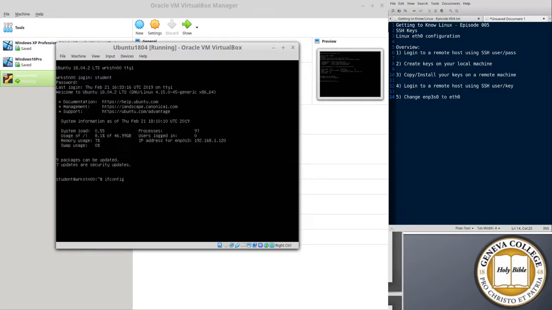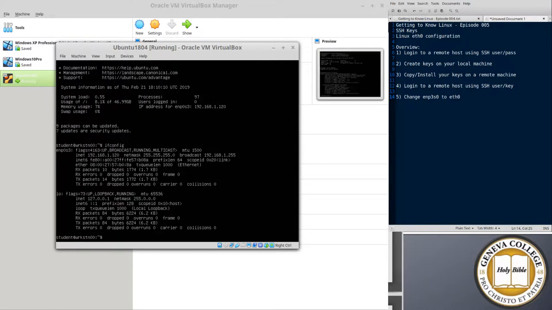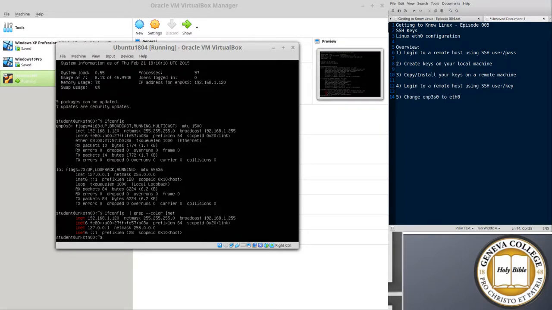And I'm going to see what the IP address is. So I'm going to type ifconfig. It's actually telling me what the IP address is right there on the screen. But let's practice our commands, ifconfig. And so we can see that it is 192.168.1.120. If I wanted to search for that, I can do grep like this. And we'll see if color works. And we'll do inet. We'll see if we get any inet addresses that come back. Yeah, there you go. You got that 192.168.1.120.